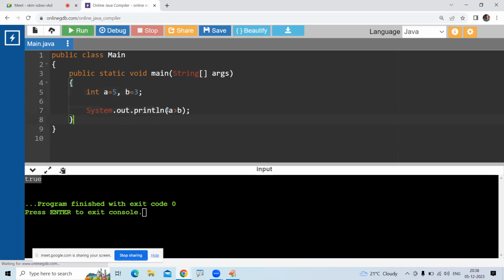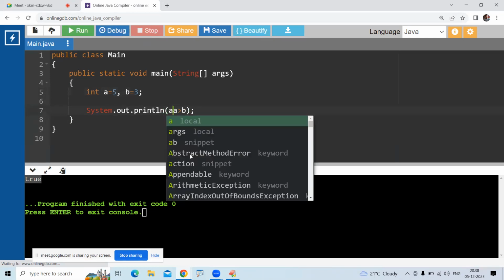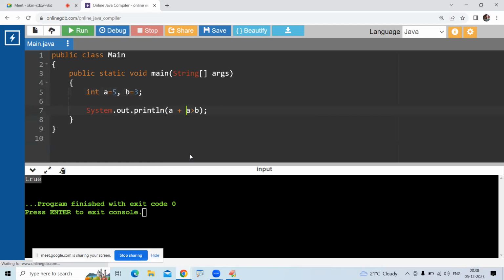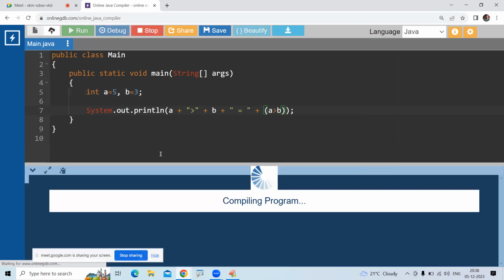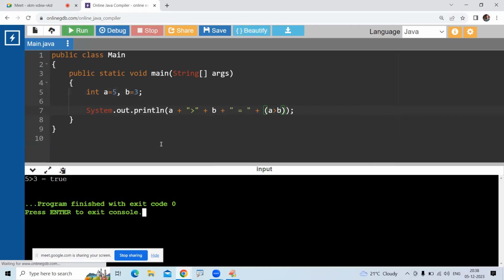Sir, suppose I'm writing like this. I just want to print first A value. Next followed by, I'm showing that greater than. Next B value. Next equals to. Like this I want to print. Now you will get the output very clearly. 5 is greater than 3 equals to true.